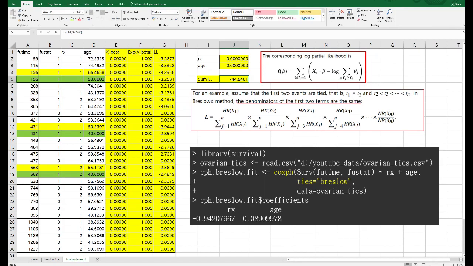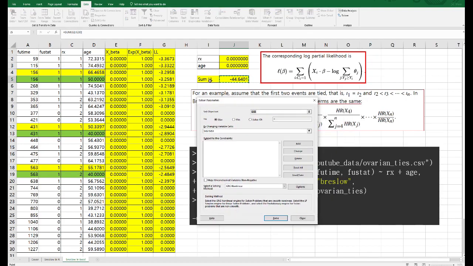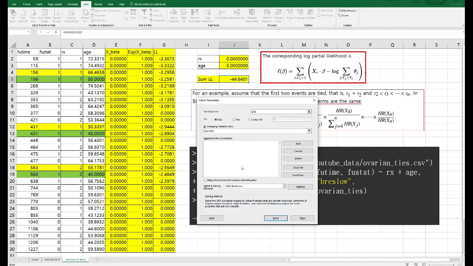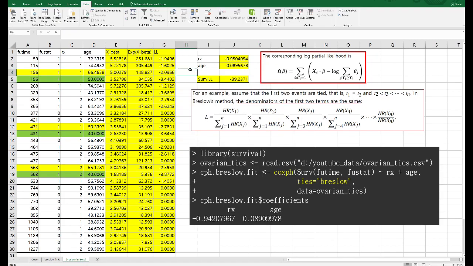Then we want to maximize this sum of log likelihood by changing this one. Okay. And uncheck this option and click solve. Right. So this is actually the Cox PH coefficients, right?